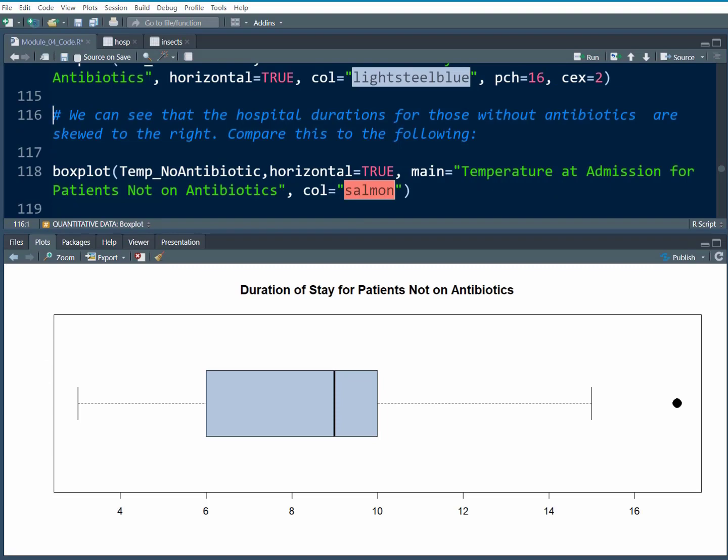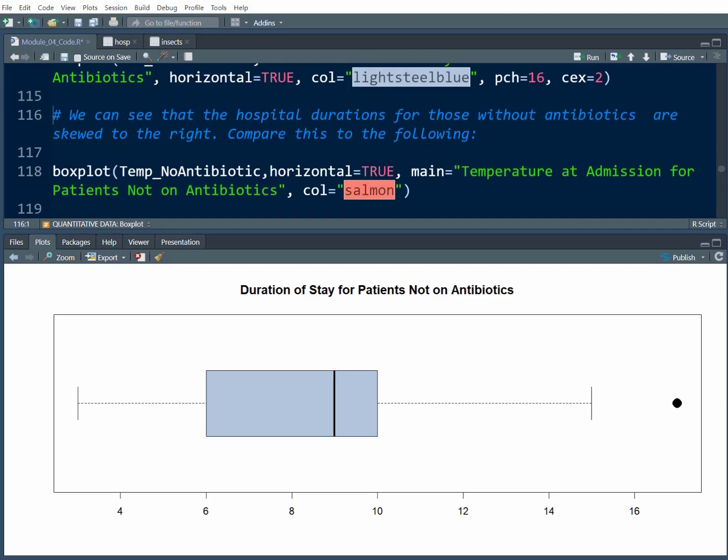Now from this box plot I can see that I have an outlier. When I look at the box itself, I can see where the first quartile is, where the median is, and where the third quartile is. I can also see here that the median is much closer to the third quartile than it is to the first quartile. Now you can also see the lower outlier boundary and the upper outlier boundary, and anything that falls beyond those, we'll call an outlier. In this case, the upper outlier boundary is further out than the lower outlier boundary, which again suggests that this data set is skewed to the right.